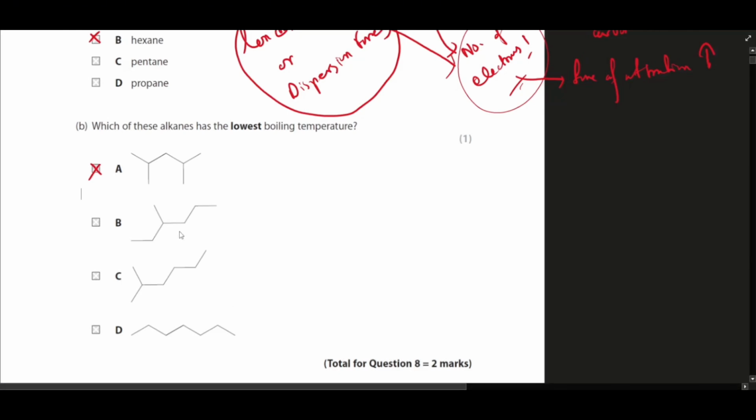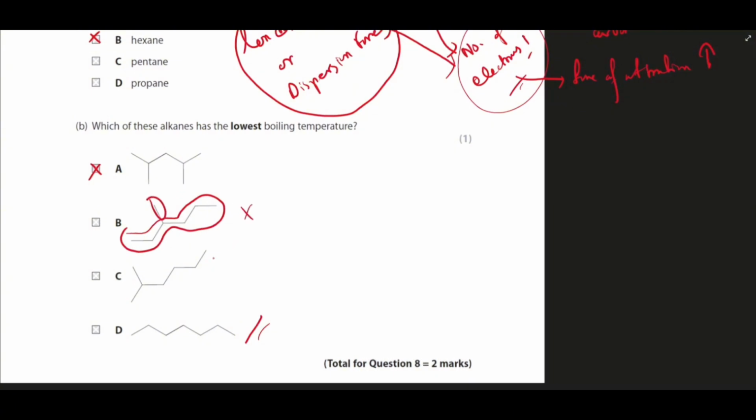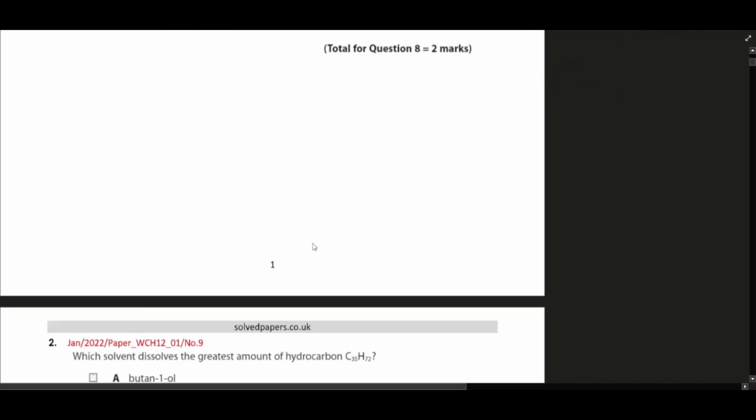Okay. So I don't think I have to go through everything, because you can clearly see D will always be out of the equation, considering it's a straight chain among all of the four. Now, if I talk about C and B, we can clearly see that this is the longest chain and this is the only branch here. So that will be out of the equation. Again, check out this one right here. Longest chain, only one branch. That will be out of the equation. So the only thing that's left is A, where we see a second branch. That's the reason A is the correct answer. Okay, let's move on to the next one.